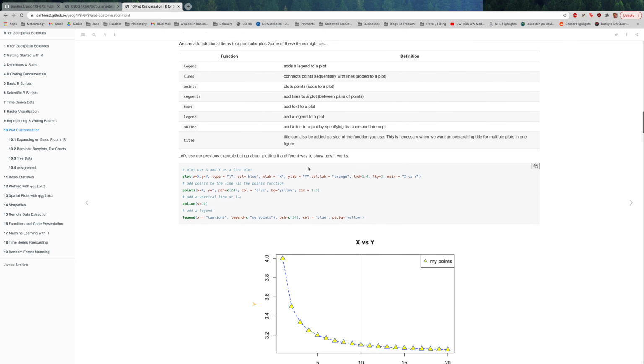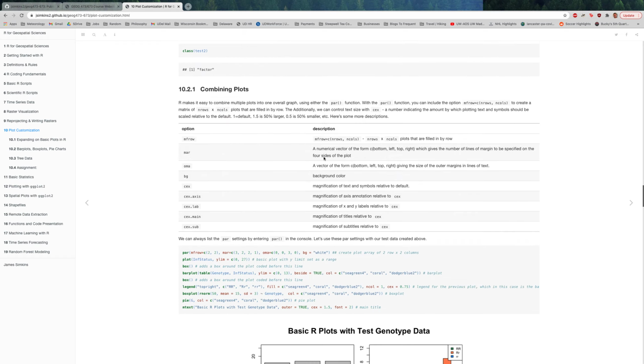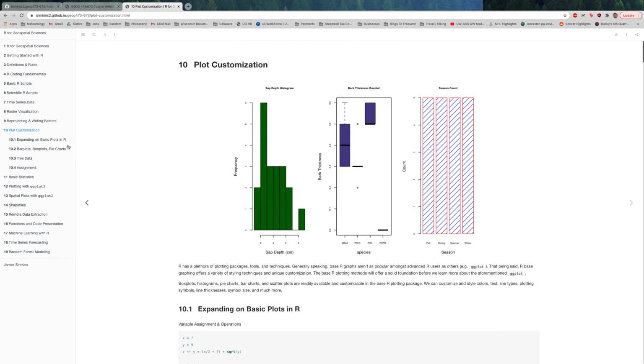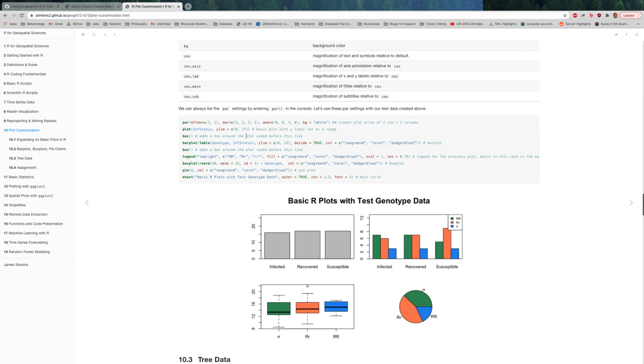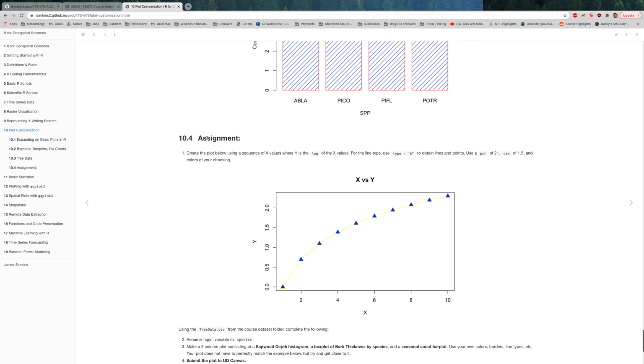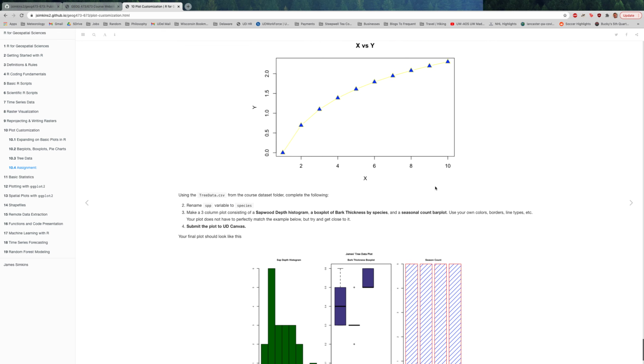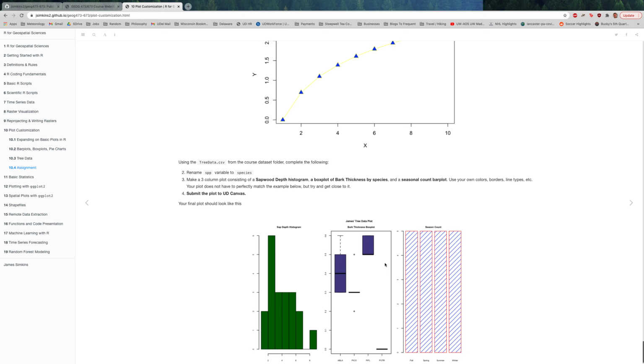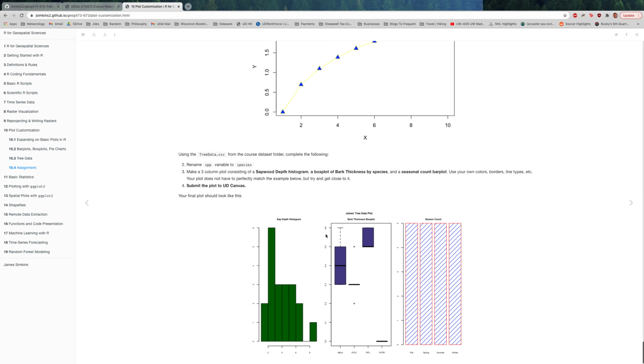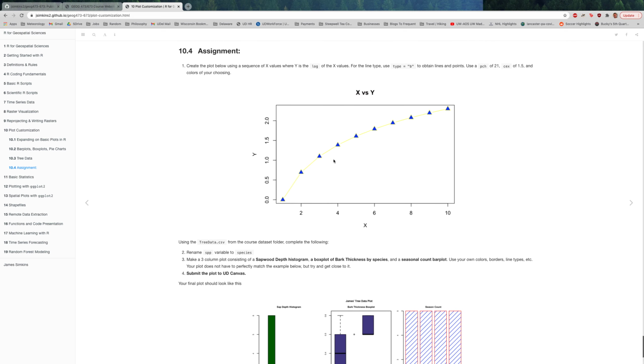So the concept of both courses is rather simple. Run through the tutorials. We do 1 chapter per week. Run through the tutorials and complete the assignment. At the bottom of the tutorial, follow the instructions, complete the assignment, and submit what is required to University of Delaware Canvas. I'm in the process of creating a Canvas landing page for both courses, and that is where you will submit your work. In this case, all I want is a plot. All I want is this particular plot right here and this plot right here. So you're going to submit those plots in.